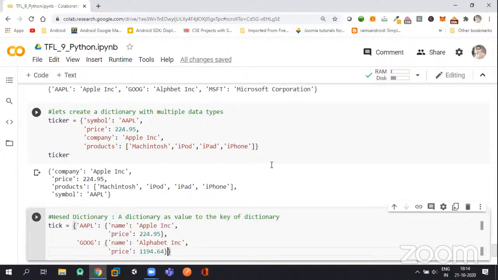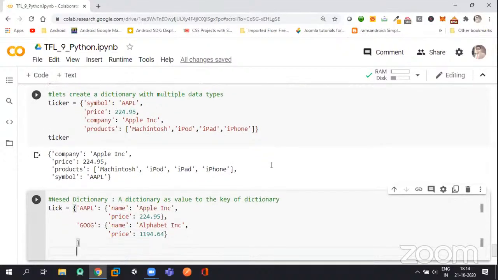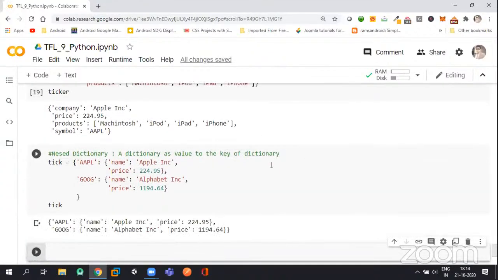So that's the price of a stock, right? Now tick. When I run this, you can see that you'll get a dictionary within a dictionary.